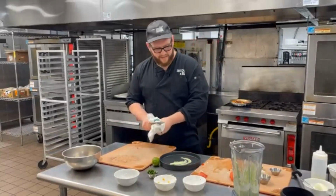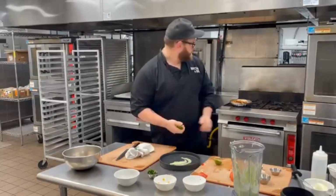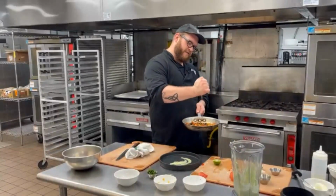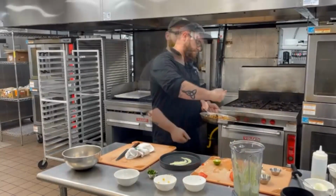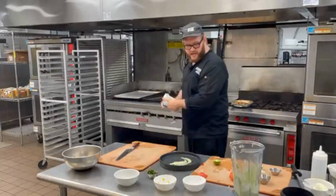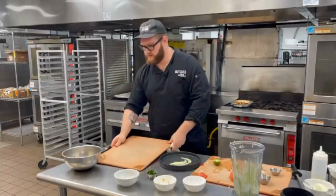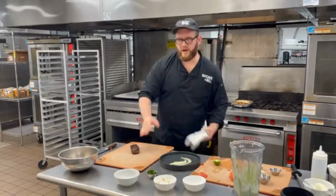All right, last step for that is we're going to add some more fresh lime juice. I'm just going to give about half a lime worth of a squeeze. Really want to make sure we bring that flavor through. So we want to make sure we stay nice and light with our flavors and really bright. Sounds like our steak's done over here. So what I'm going to do is I'm going to flip this guy over. And grab our steak.